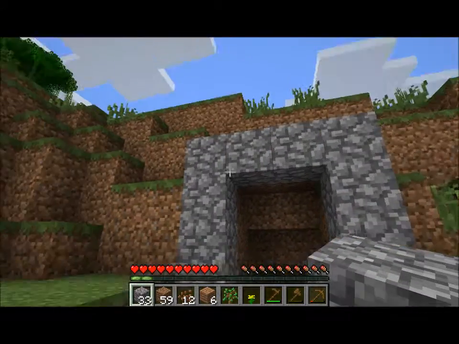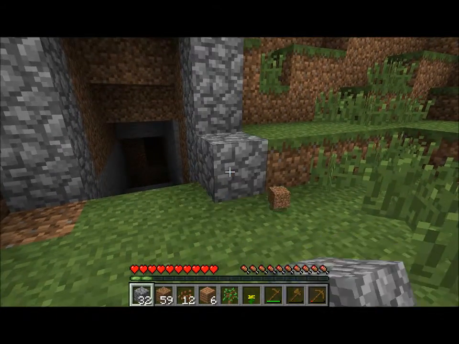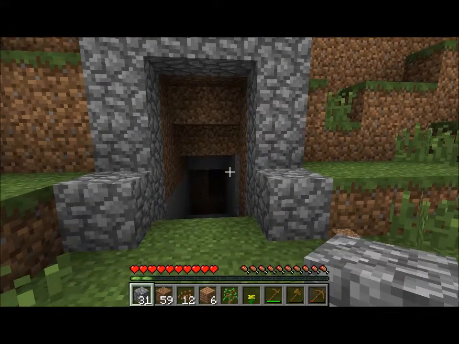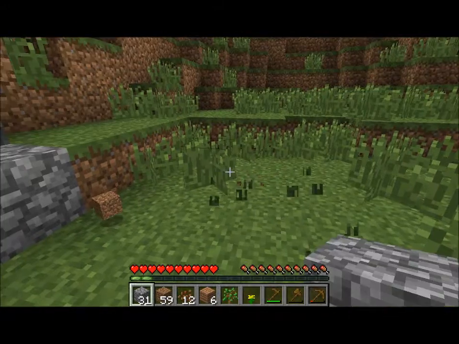So we got a small entrance to our mine shaft. So let's clear that water pile. Put that there for decoration. So now we could bring this down and make a couple doors here. That probably will eventually. But for now, I'll just leave it open.